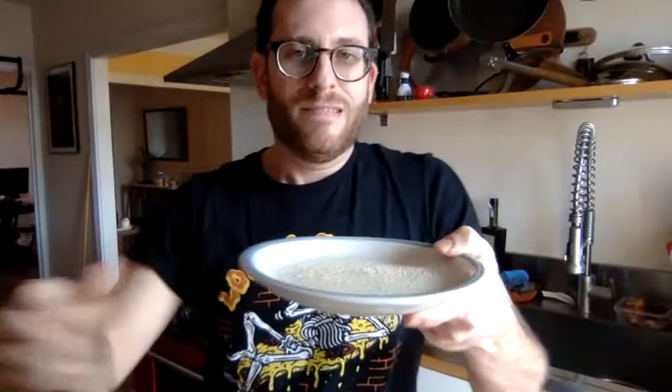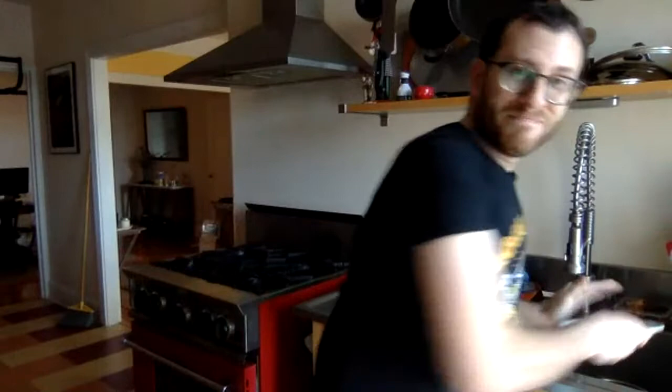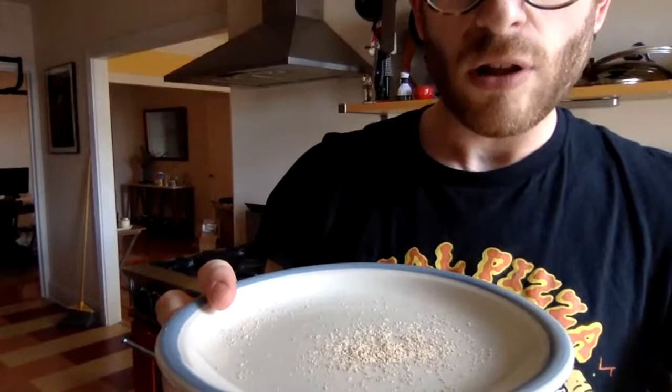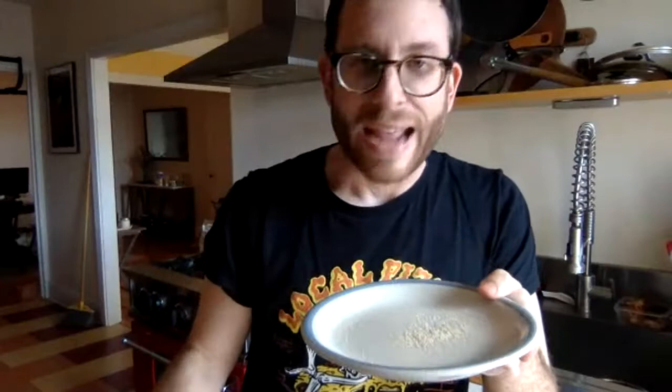But this is just one different kind of yeast. There's a couple different ones. The other one I want to show you is instant yeast. I'm going to put this on the side. Instant yeast looks a little different from the active yeast. Let's pour it out. Ooh. Actually, it looks kind of the same. Take a look. But it looks a little smaller because instant yeast is a little different from active yeast. When you use this stuff, you have to mix it around in water first. And when you use this stuff, you don't. But both of these things you buy in the grocery store.